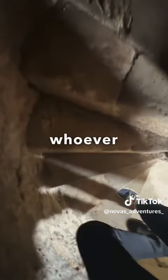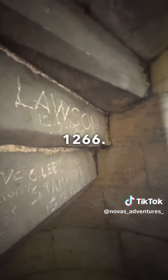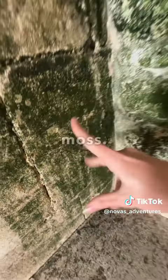Let's go upstairs. Whoever built these steps had very tiny feet. Little window. Oh, and cobwebs. 1752. Okay, there's still a lot of steps to go above - 1266, 1260s - that's a lot of years. And here's the second floor, much taller ceilings. Such an interesting color. That's most definitely moss.